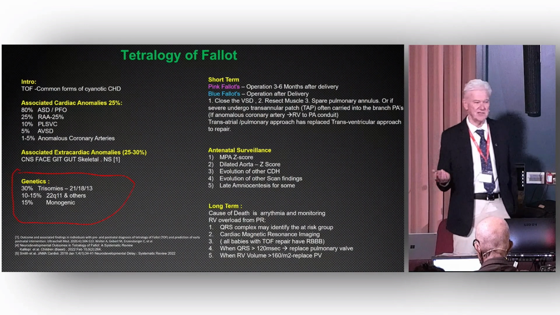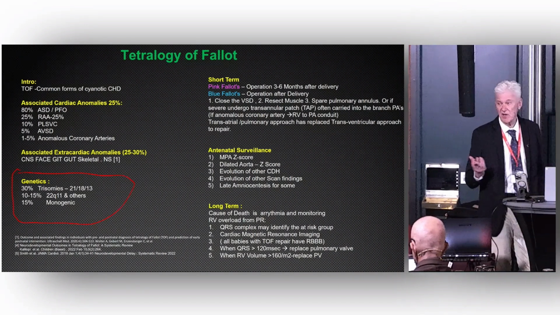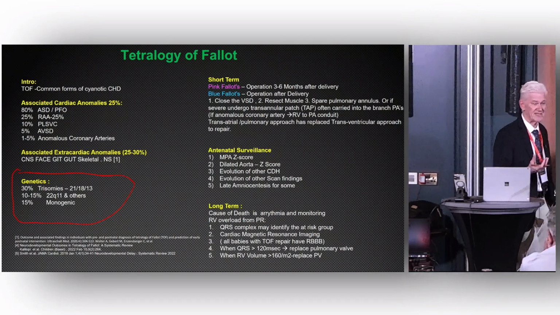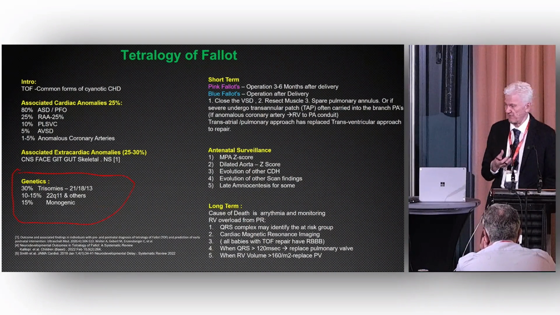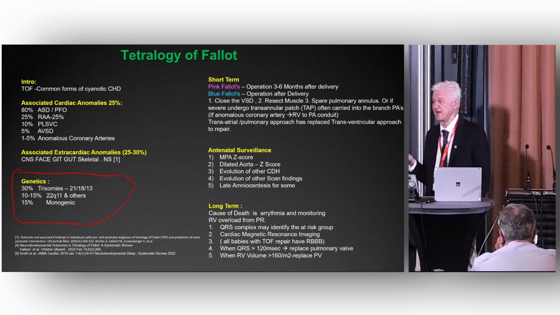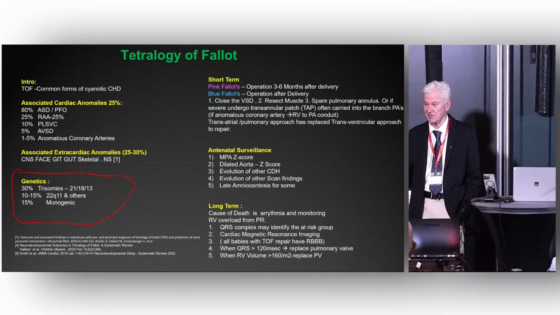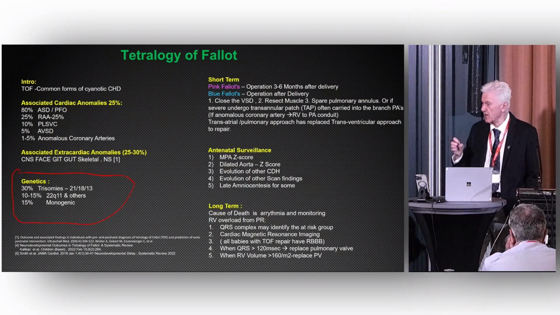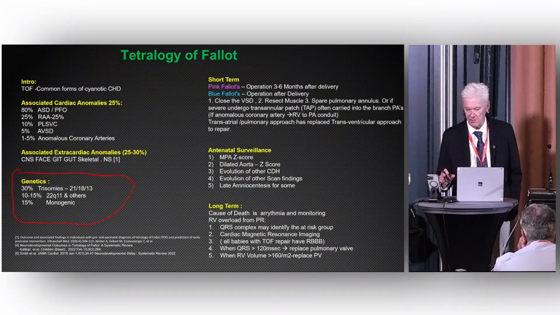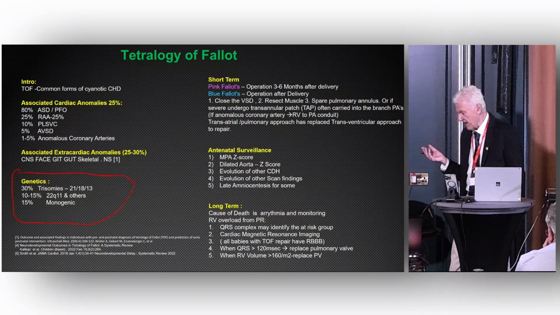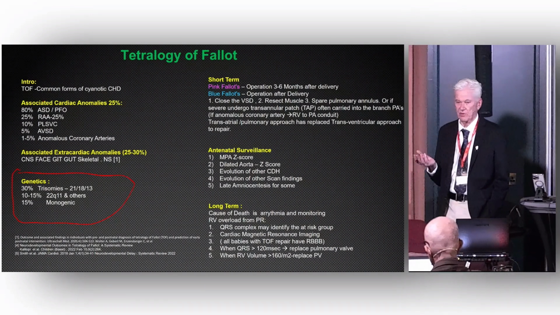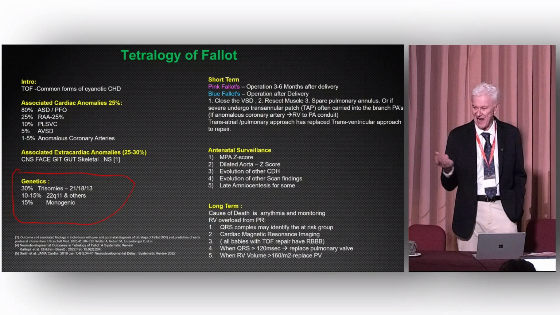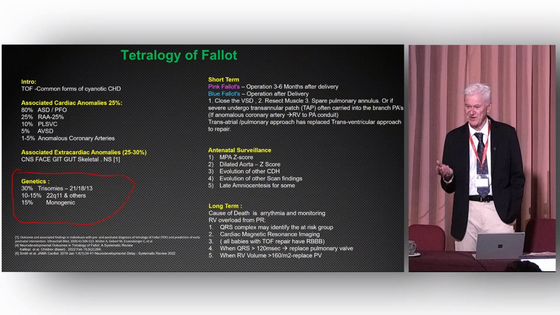And the question is, can we prognosticate and pluck out the Fallots that are going to be nasty, the cyanotic ones, not the pink Fallots? That's why there's an explosion of antenatal literature trying to prognosticate prenatally which are going to be problematic. Because if you look at the actual outcome for the blue Fallots with a good-sized pulmonary artery, it's a single operation repair. The outcome for these babies is very, very good.